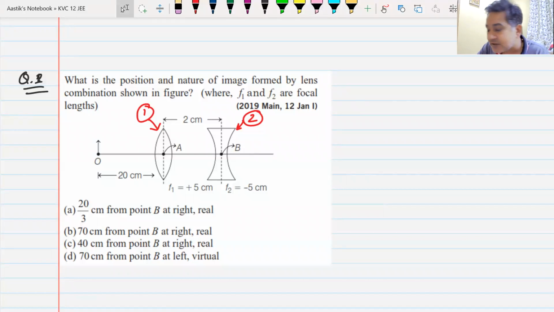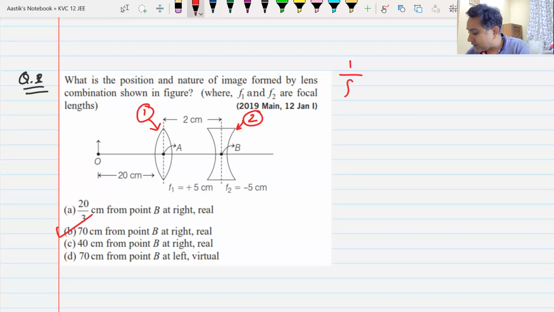Anyone with an answer for this one? Yes. I'm hopeful. Option B is absolutely correct, my dear friends. Well done. I hope you gain confidence solving this question. This is what I need in my case, that they must be confident. Let us first put the formula for the first lens. 1 by v minus 1 by u equals 1 by f. Tell me the values, but fast.